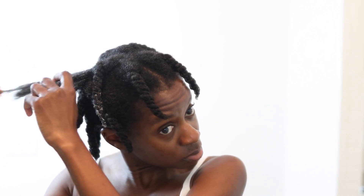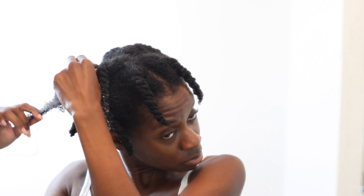I work on the perimeter sections first and then go to those middle sections, because my crown is very susceptible to breakage. I like to give that section a little TLC — add a little extra almond oil, a little extra conditioner — and really make sure that I thoroughly detangle that section. I prefer my hair not to break in my crown.